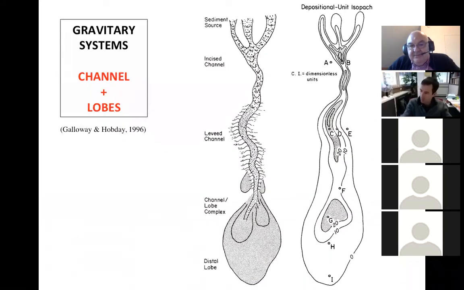Deep sea fans are probably the systems that are not very well worked. The only people really working on those questions are Mike Kovold and his colleagues. Really, a deep sea fan is quite simple. This is a channel with levees and lobes. What changes is that for some of them, the channel could be the only element available, or in others, this is mainly lobes. What changes is the distance from the slope of deposition and the grain size. So what can change is the ratio between lobe and channel, the distance between the slope and the end of the lobes, and the grain size of the system. So those are the three parameters.